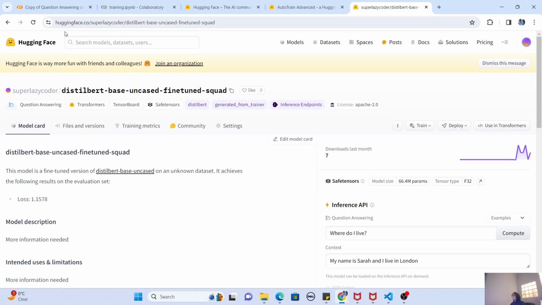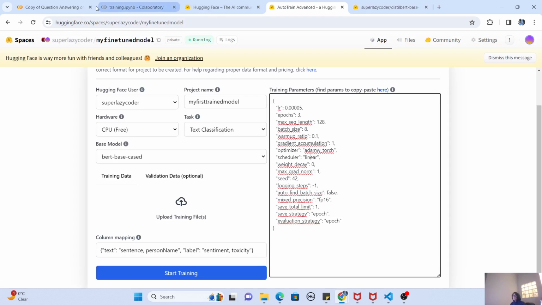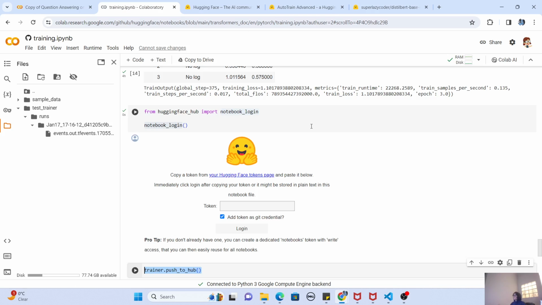We have got n number of options, and this simple notebook can have many variations. So that was about how you can use AutoTrain to train with a no code solution, and the Trainer API for a coding based solution for fine tuning your data.